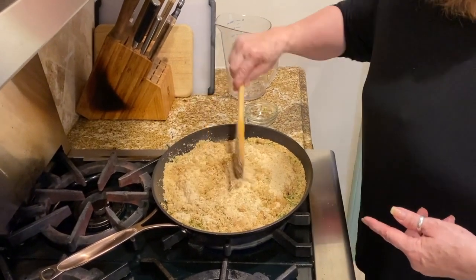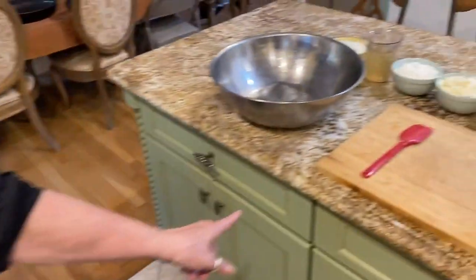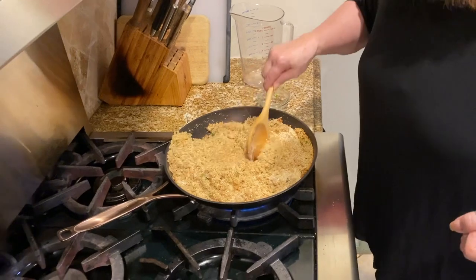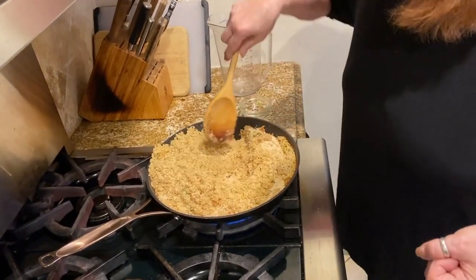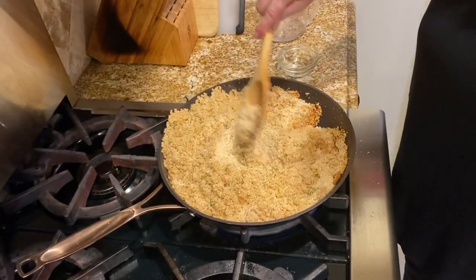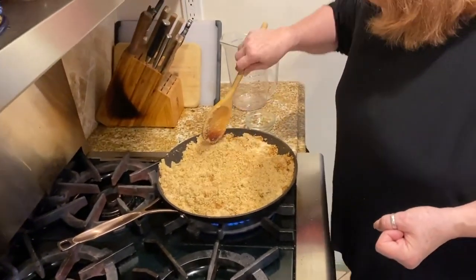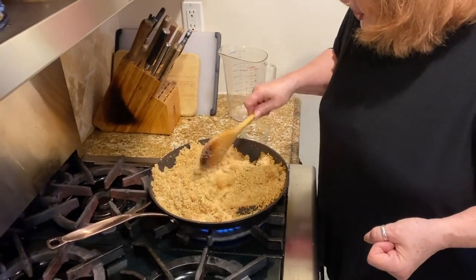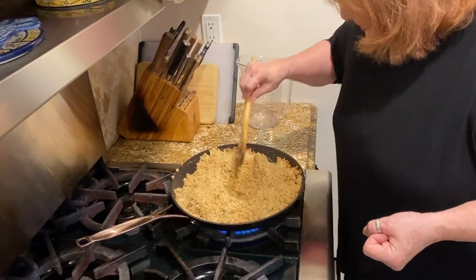And when it's all mixed in, I'm going to put it in the big bowl there and add all my other ingredients. So I used about 3/4 of a cup to a cup. More like a cup, I say, because the oil, you don't want your stuffing dry. I don't like dry stuffing. I don't know about you, but I put a lot of moisture in there. That's why I have the chicken broth, I have the ricotta. It makes it really moist.